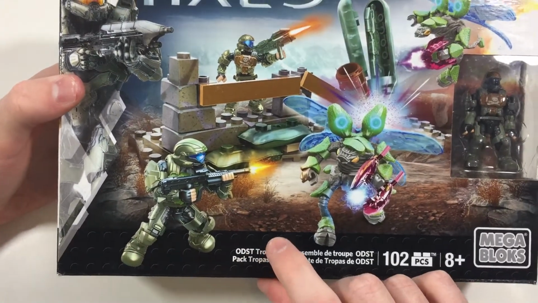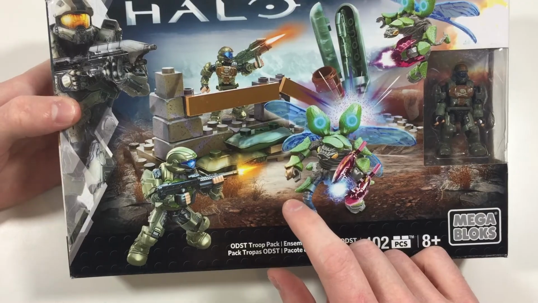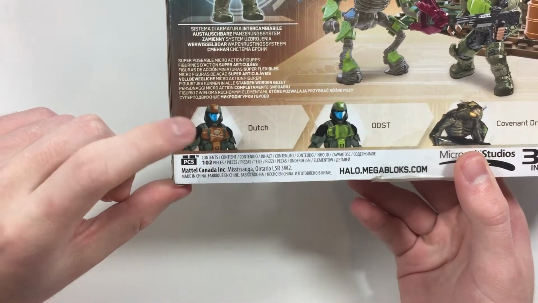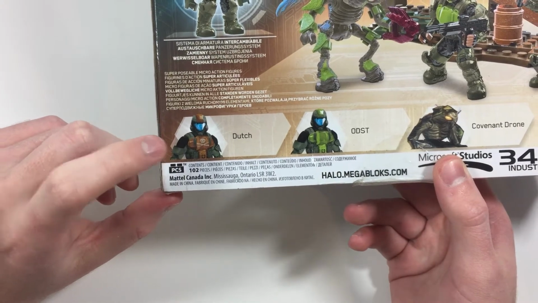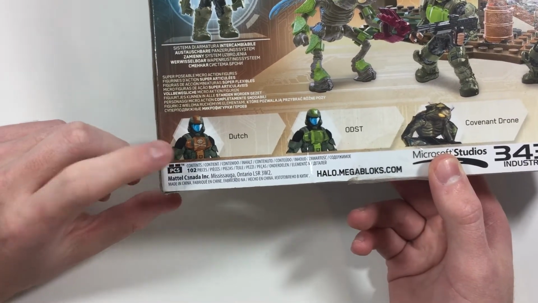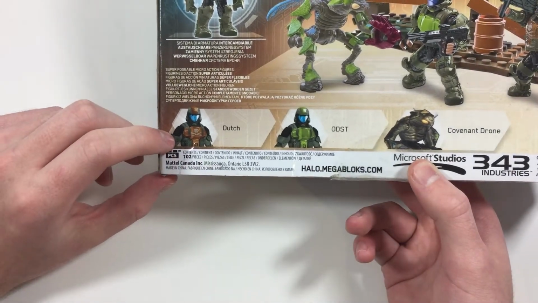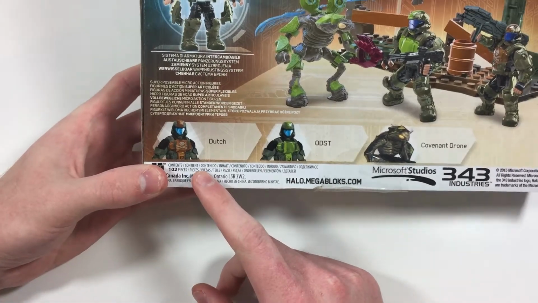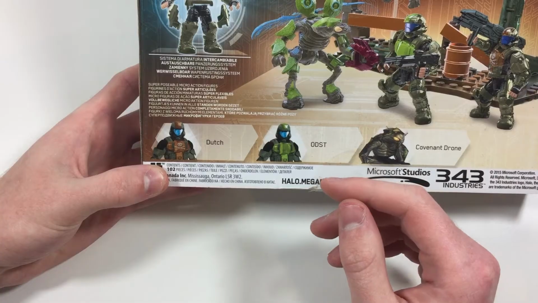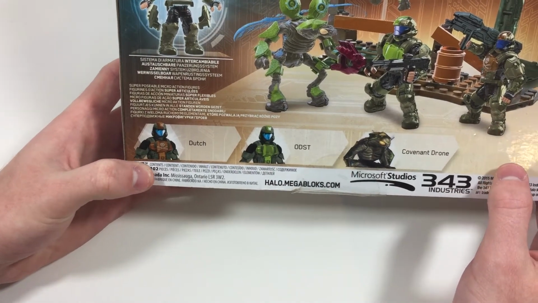It says ODST Troop Pack, but it's not actually a troop pack. It's a set that you can't amass because you have an official Dutch, a named character that is a member of Alpha 19 from Halo 3 ODST, and that means we can only have one Dutch in our diorama or animation, unless you repurpose him into a custom ODST or just take him apart and give various parts to different ODSTs.